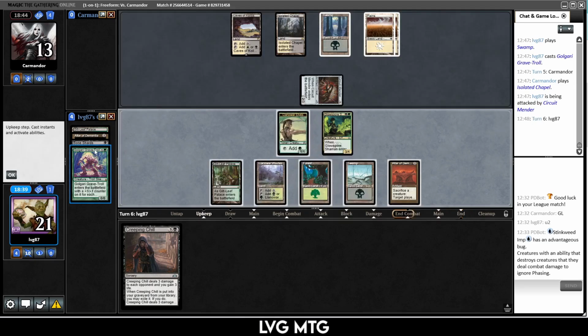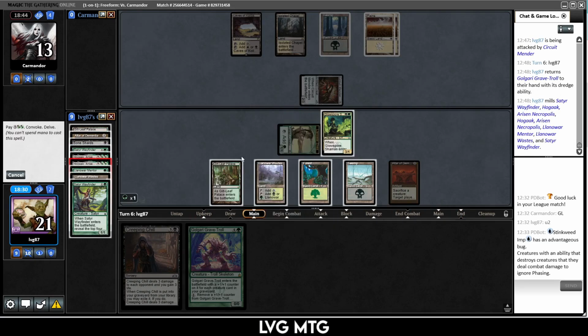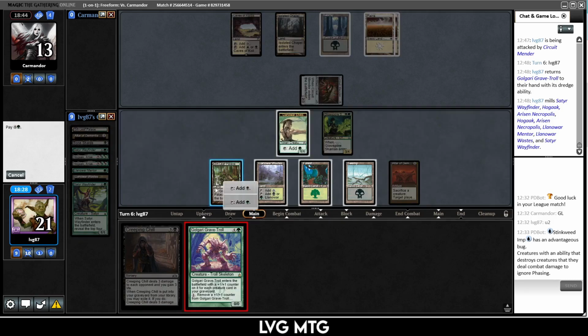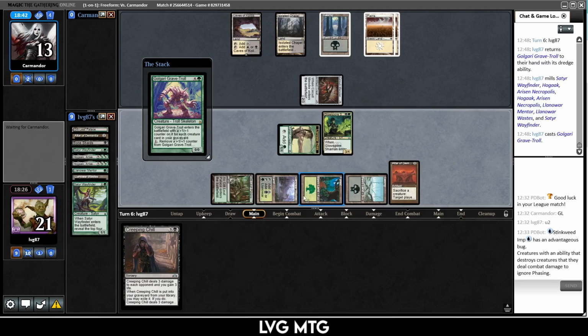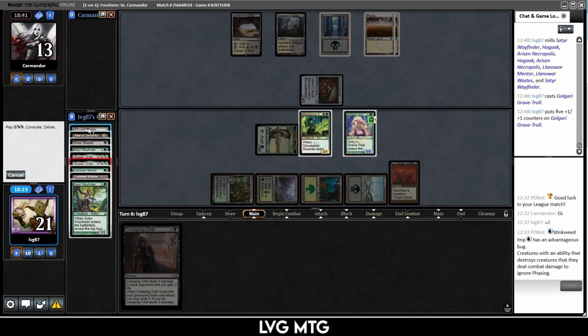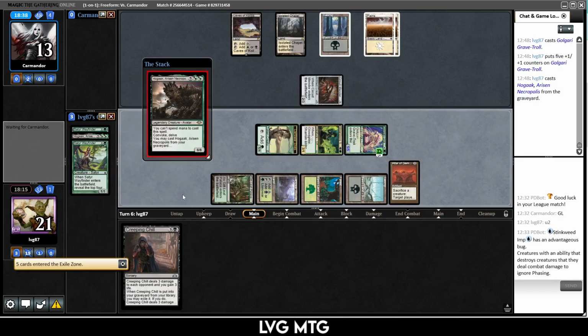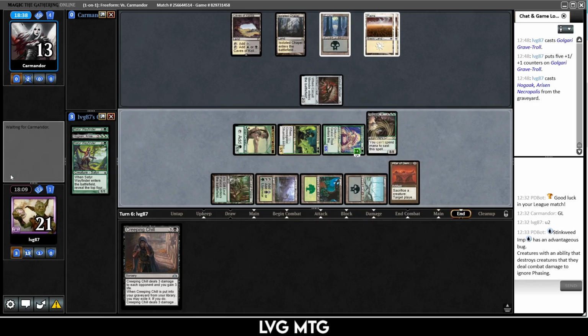Nothing. Interesting. Let's dredge. Okay, we found our Hogaak. Ooh. I kind of want to cast this Grave Troll as well. It's a little risky. Opens us up to graveyard removal at instant speed, but I don't think they have it. And I am right. They don't. And I'll exile a Mentor and pay for these guys. All right, so we have a big board. I don't know what they have.